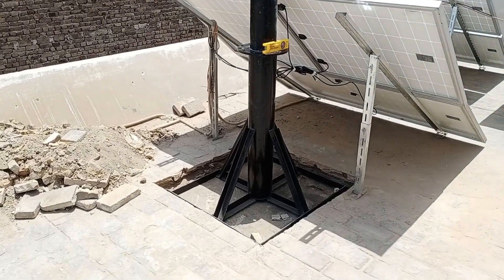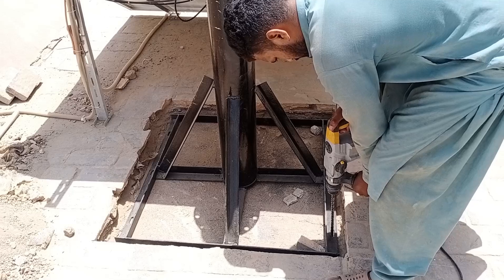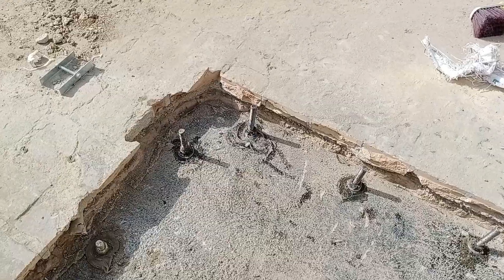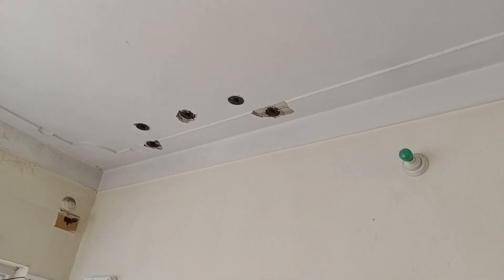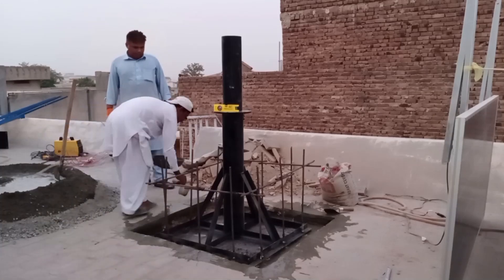We have set it here so you should be able to see the floor from below. Now we will make a hole through this floor. You can see that all the holes have been properly made and we've used silicone around them to prevent any kind of leakage issue. Now I'm in the room and you can see there are five holes here, and some additional holes are in the other room. This work is now complete and the entire weight is supported by the wall.